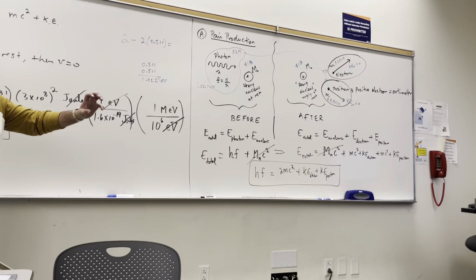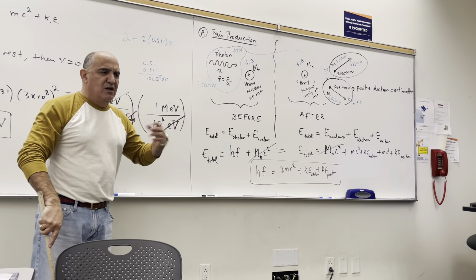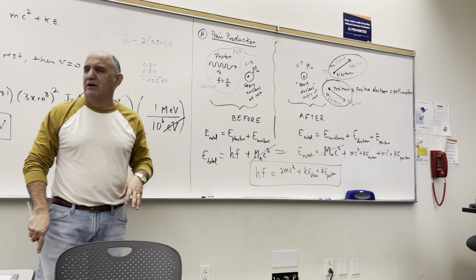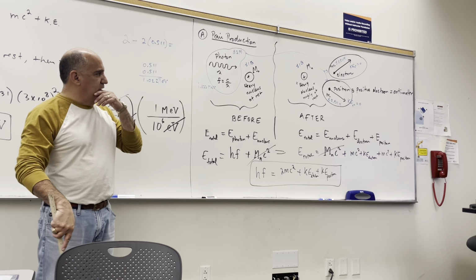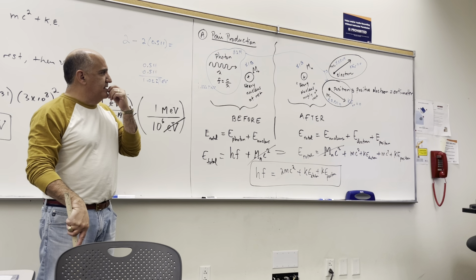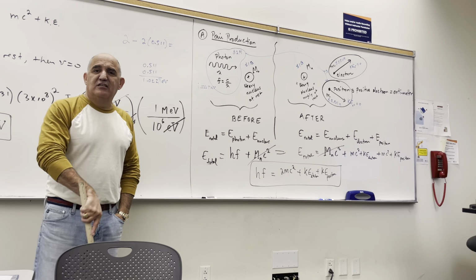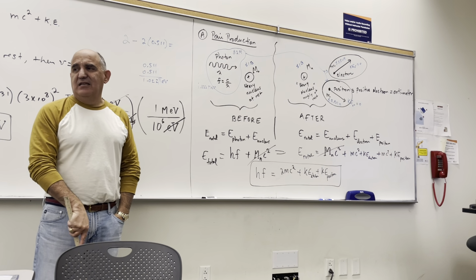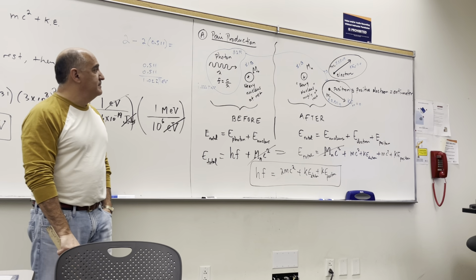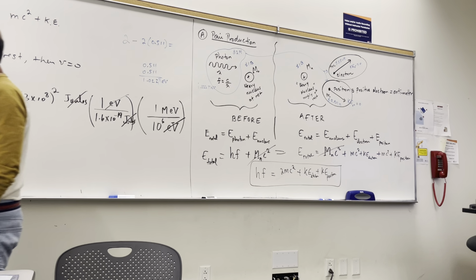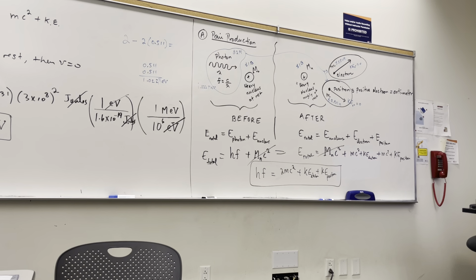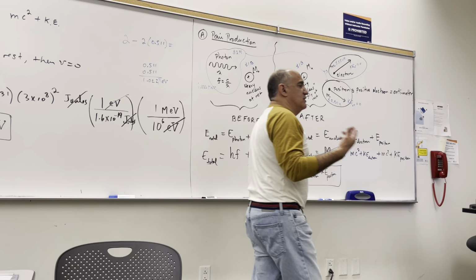A photon comes in, you have a nucleus, and the nucleus isn't really taking much of the energy of the photon. So the energy of the photon gets converted to the energy of the electron and the energy of the anti-electron, the positron. I can just think of hf, the energy of the photon, as the sum of the rest energies of the electron and the anti-electron, and then any leftover energy is just the kinetic energies of both of them. But then the question is, what is the minimum energy that the photon needs to have?